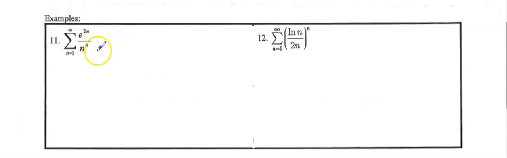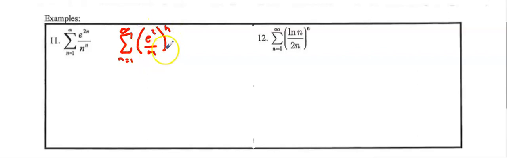So it's very easy to identify when to use the root test. With these two examples, we can see that one easily identifiable way is that we have both of these things being raised to the nth power, and exactly the same thing with this one. I've got two functions being raised to the nth power. It may be easier to see example number 11 if I rewrite it for a second: the sigma from n equals 1 to positive infinity of e squared over n, all raised to the nth power. Now you can see, just like over here, we have a function raised to the nth power.